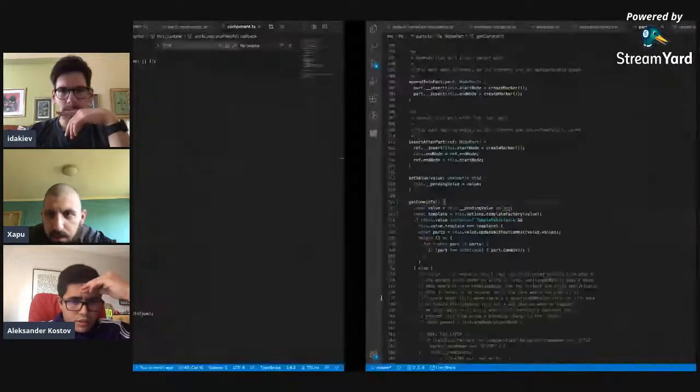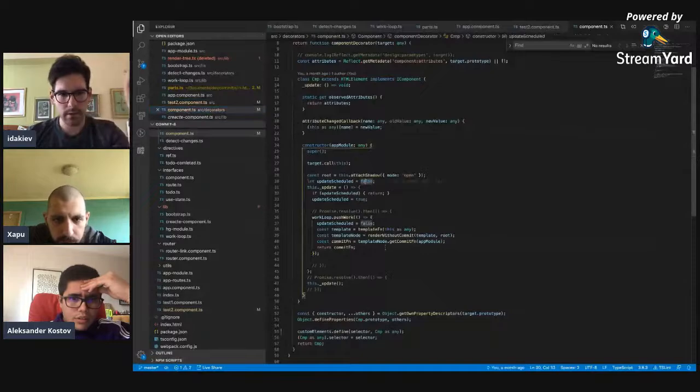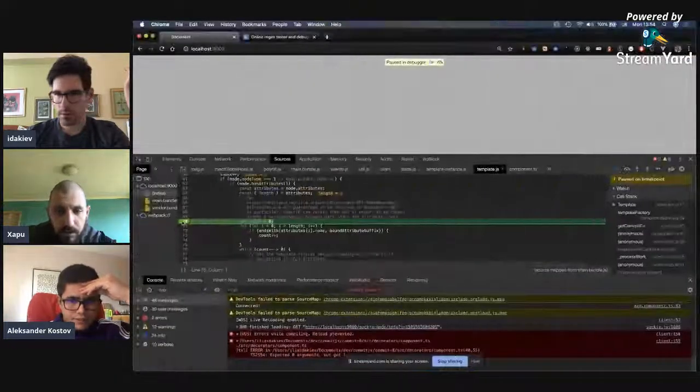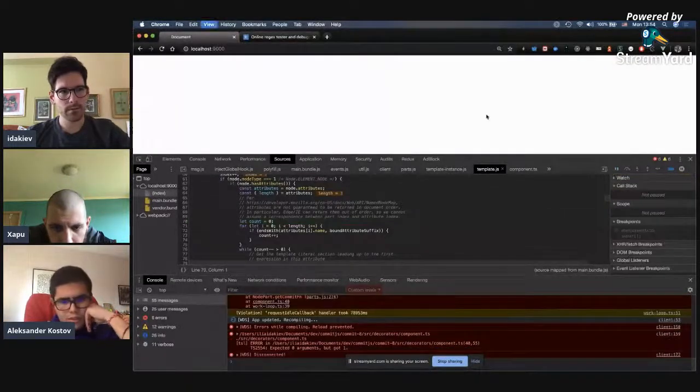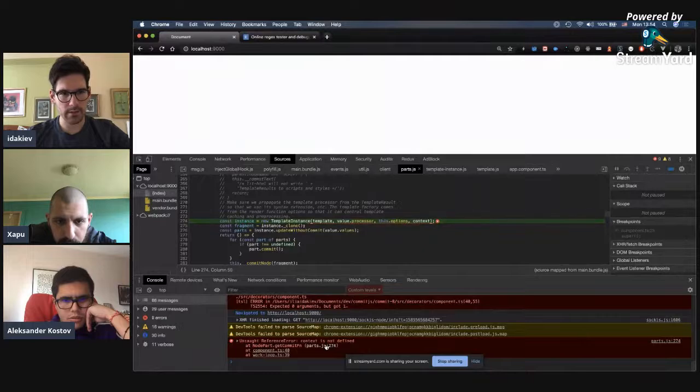Decorators components. Yeah, this is what we are looking at. I'm not sure where on line 40 there is an issue. So what's the issue? It expected 0 arguments but got 1. Why context is not defined.